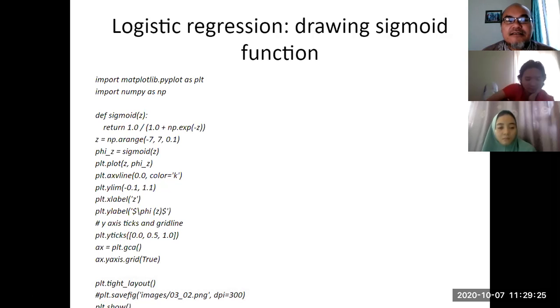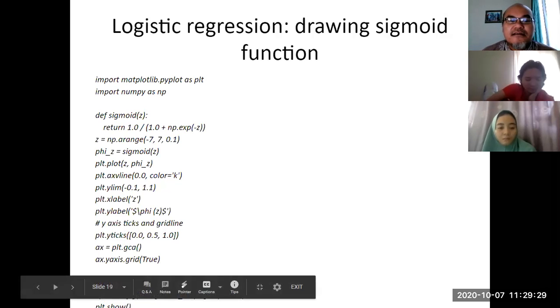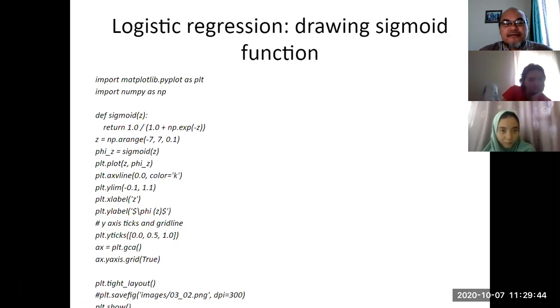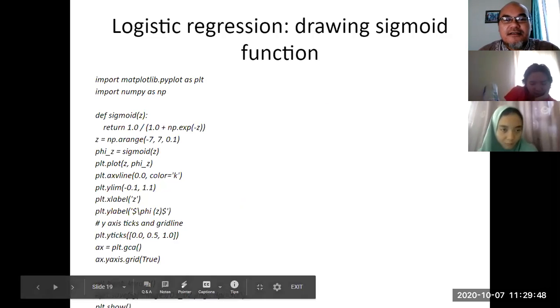Then the ticks and the grid lines of the scale: the y-ticks are from 0 until 1 with an interval of 0.5. The y-axis grid is turned on to show the grid. And then plt.tight_layout and plt.show.